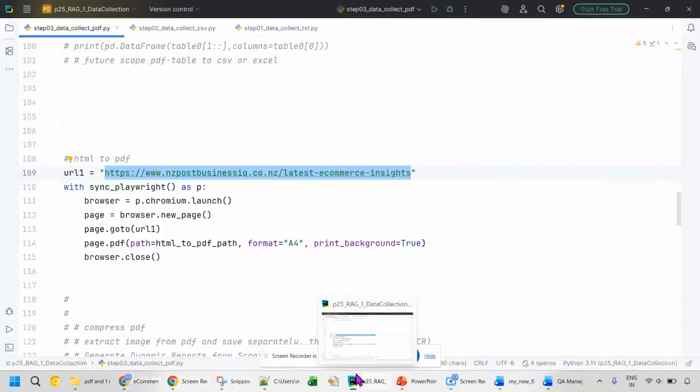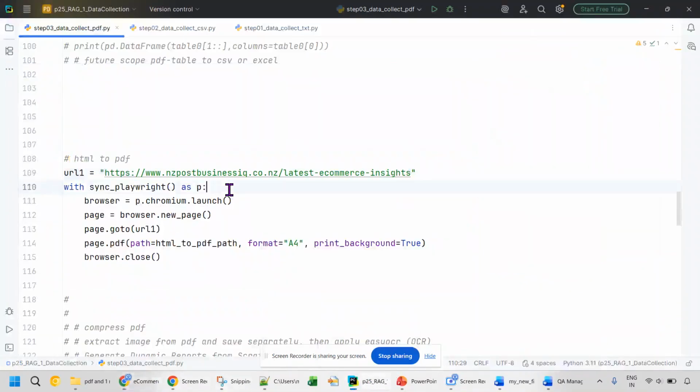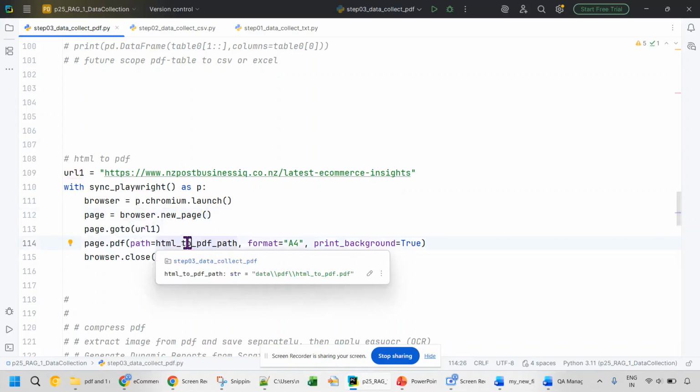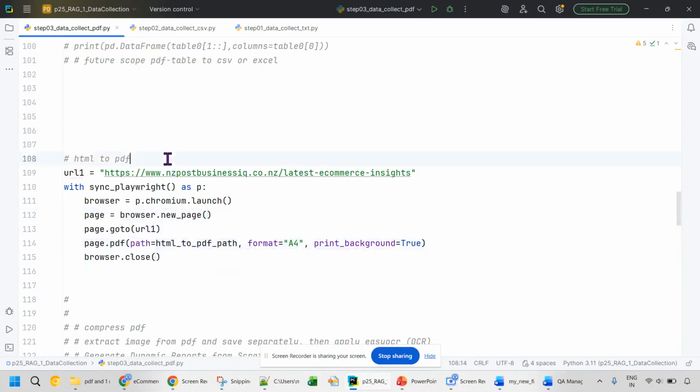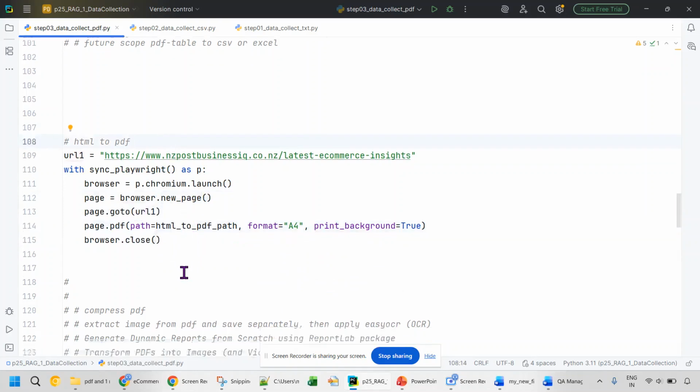So what I can do is go to this website. Now I'm using a different library apart from Selenium, which is the Playwright library. Just launching Chrome, then going to the URL, getting the HTML part and saving it as a PDF. Okay, as simple as that.